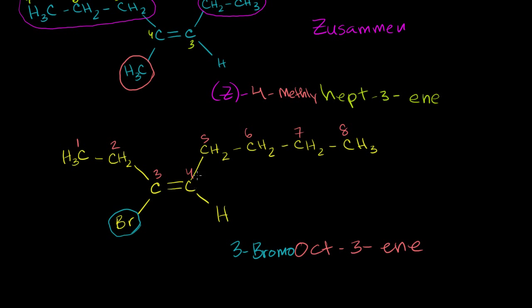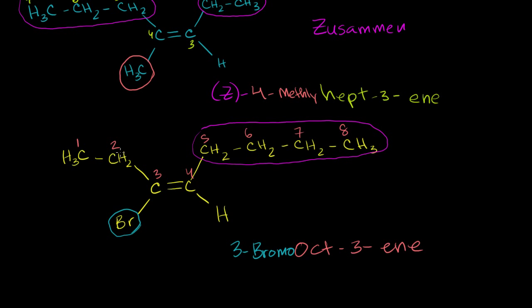So if we look on the carbon on the right-hand side, it's pretty obvious that this is the only functional group. We just have a hydrogen there. So let me circle it in magenta, just like that. And then on the left-hand side, we have two functional groups. We have a bromine sitting right there, and then we have this propyl group. And because this propyl group is bigger, you might be tempted to say it takes higher priority.